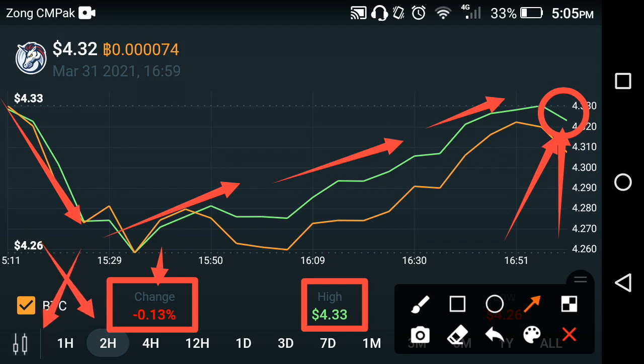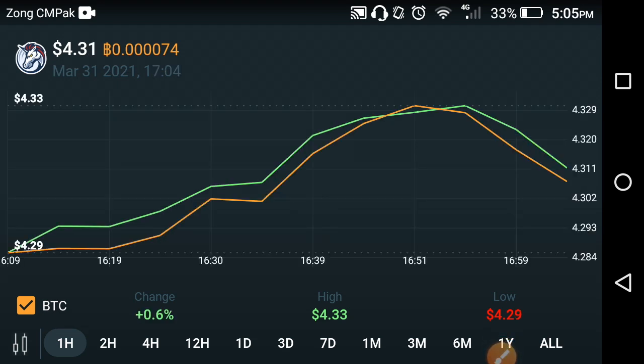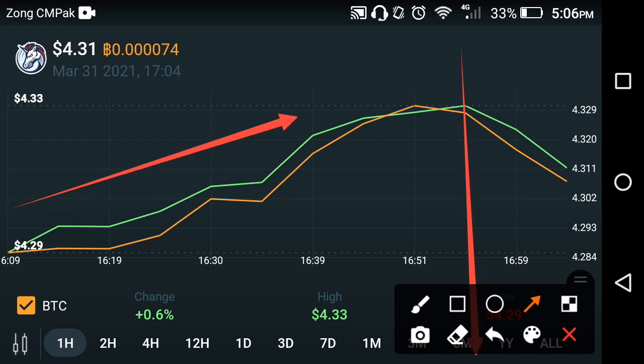Now let's see the last 1 hour result of 1inch. What's the change that occurred in the last 1 hour, we see in this video. Friends, as you can see now on the graph, it's clear that after jumping, currently at this period, after this point it is falling down. Now at this time its fall starts. So my suggestion is to sell it because it goes wrong. As you can see here, it falls down, so be safe from loss and sell it.